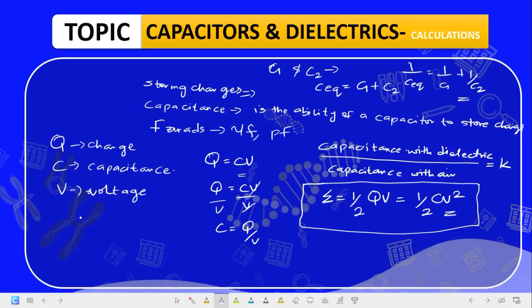Now also for a parallel plate capacitor, the capacitance C is given as epsilon-naught A all over D, where epsilon-naught is the permittivity of free space, and it has a value of 8.85 times 10 raised to the power of minus 12 farad per meter. The A is the area given in meter square, and the D is the distance of separation given in meter between the two parallel plates. Now let's take calculation questions to buttress our points, or these formulas that have been written here.